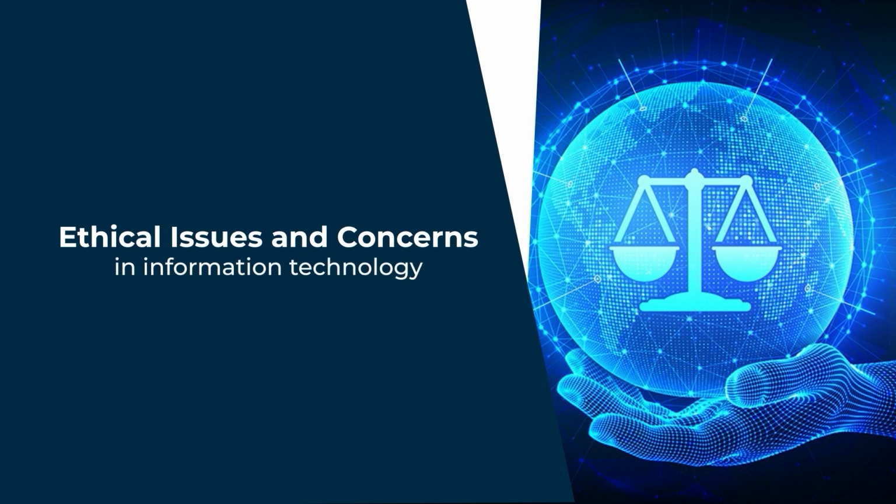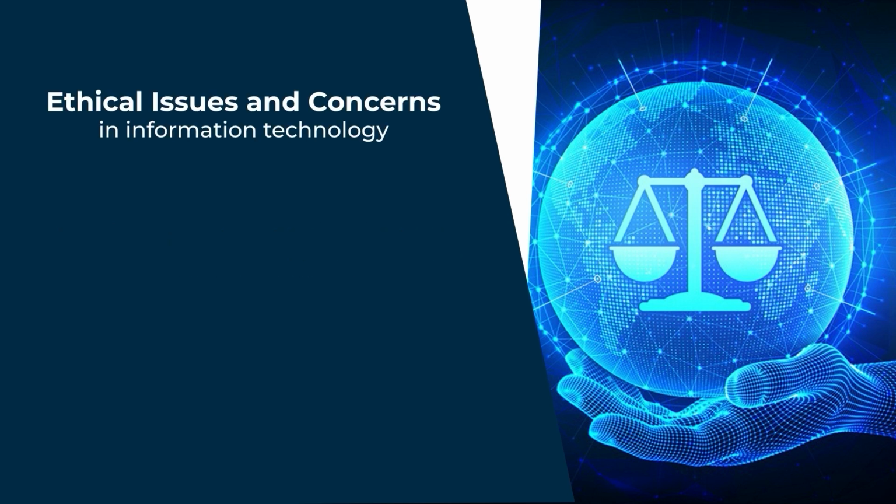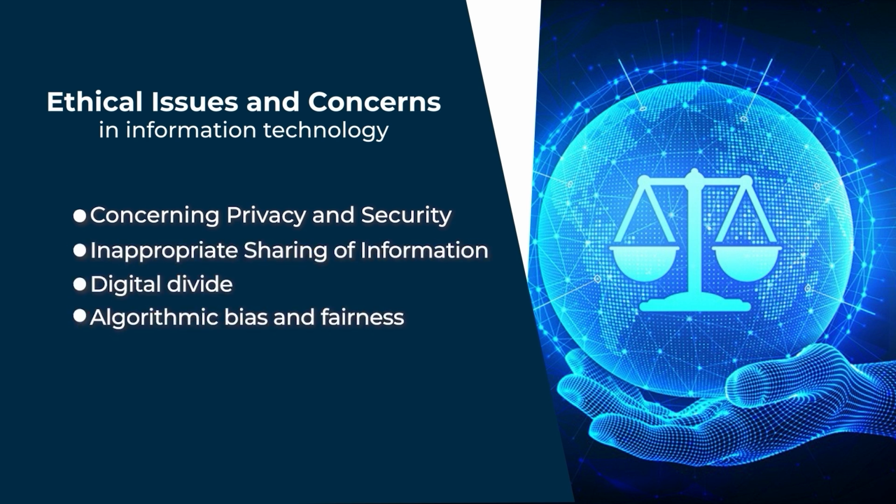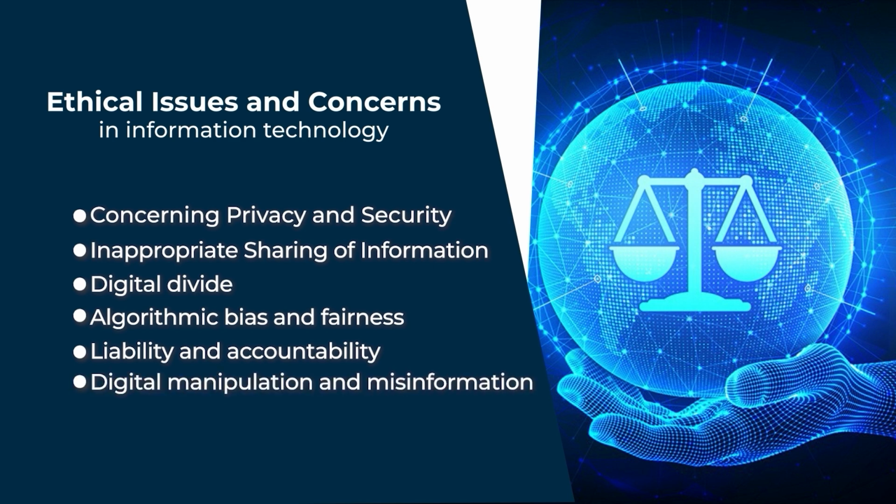Information technology has grown rapidly due to its ability to capture and store a vast amount of personal data on the web and display or auction it for public consumption. Some of the common ethical issues and concerns in information technology are privacy and security, inappropriate sharing of information, digital divide, algorithmic bias, liability and accountability, digital manipulation, and misinformation. We'll look at each one of them as we go along.